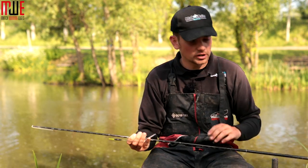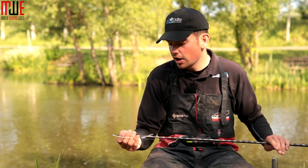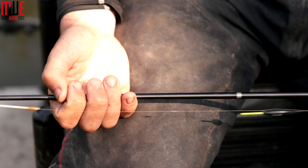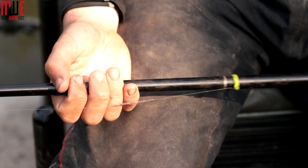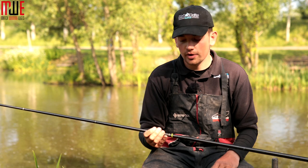I just wanted to fish with a bolt down rig and just drop it straight down. So I've got a 13 Jura slip again, 017 mainline, 2 number 8 back shot, 4x14 dink float, and that's just shotted with a bulk of number 8 shot above a 4-inch hook length of 014, a size 16 Super LWG.